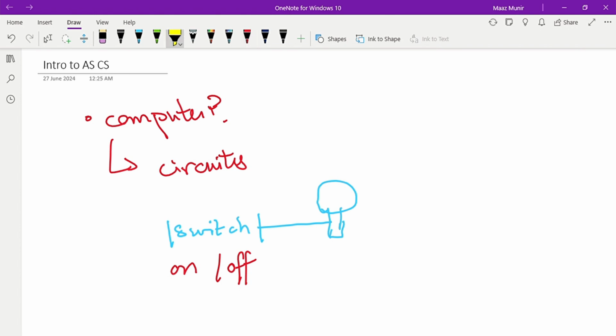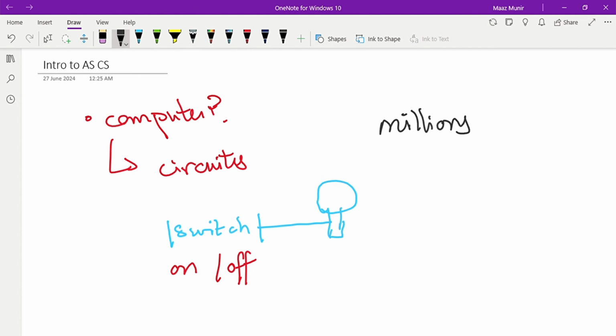So if you press the on button, what is going to happen? When you press the on button, the current is going to flow, and then there would be light in this lamp, right? And if you press the off button, you're going to lose the light. Now, what's the concept behind this? It's really important to understand that computers also operate in a very, very similar manner. You have lots, maybe millions of such circuits in maybe even a small component of your computer.